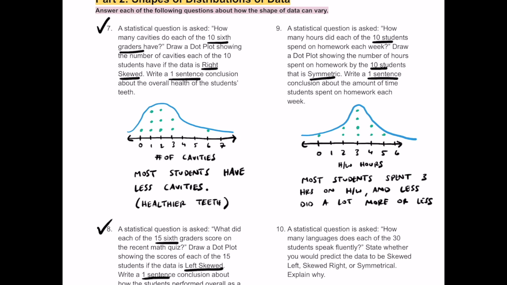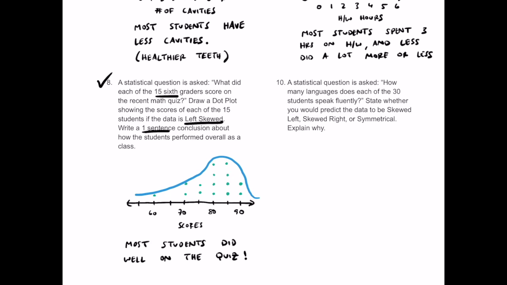So only one student did no homework or 0 homework throughout the week. But we can kind of just see here that as we go farther away, it'd be less common for that to happen. And I would say this is pretty true, right? Most students do spend some time on their homework, maybe 3 to 4 hours, and some maybe spend longer for different reasons, okay? That's number 9. And we can move on to number 10.